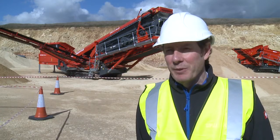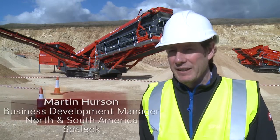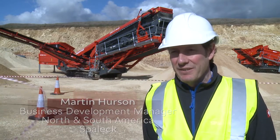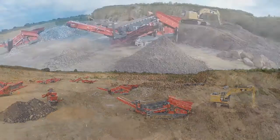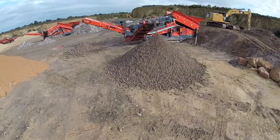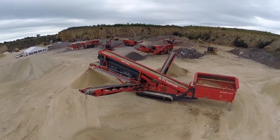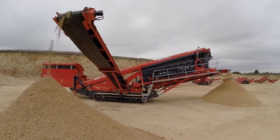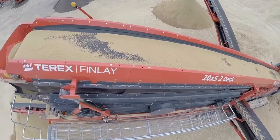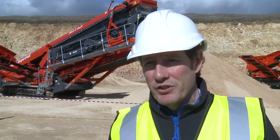The relationship between Terex Finlay and Spallic goes back to 2013. We've been building screen boxes for Terex Finlay for six different types of mobile screeners. There's been over 100 of these models sold onto markets in Europe, North America, Australia, into all different types of branches from scrap metal, car recycling, incineration ash, demolition, and today the machines are working in concrete recycling and in ag lime production.